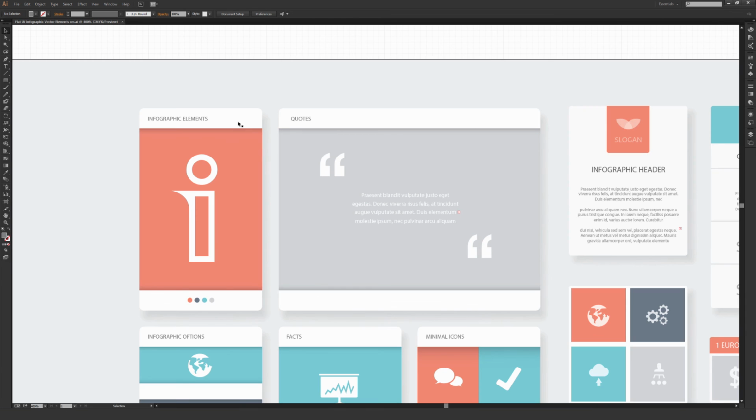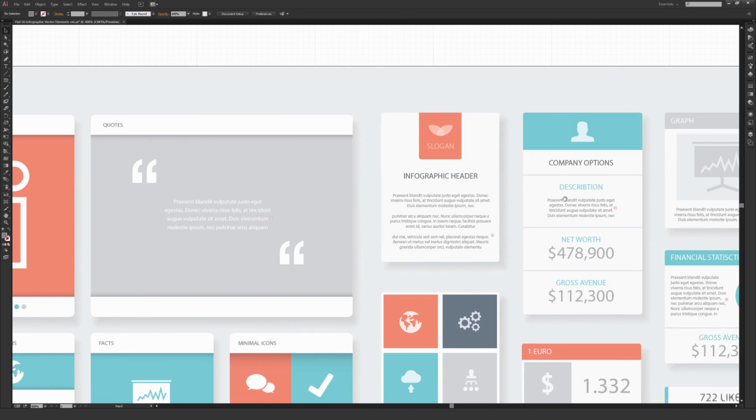And also all the type on these is live, so you can go ahead and change everything to make it suit your needs. If I just click on this type right here, I actually don't have this font installed. It's called Titillium Text 25L, I believe. And I think that's a paid font, but you could go ahead and change this font to be whatever you want it to be to customize it that way. But you can go ahead and change this up as you see fit, as all the type is live. So don't worry about all the type that's on there already. You can really quickly go in there and make this suit your needs.